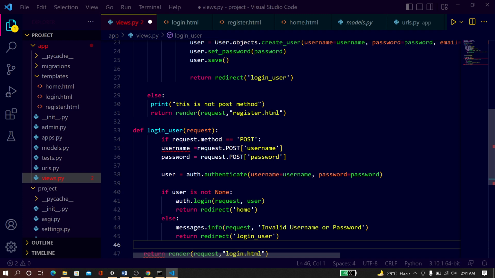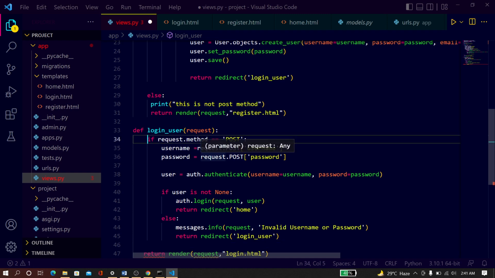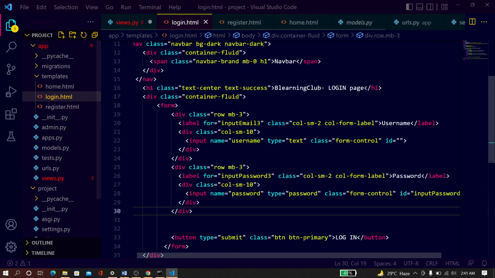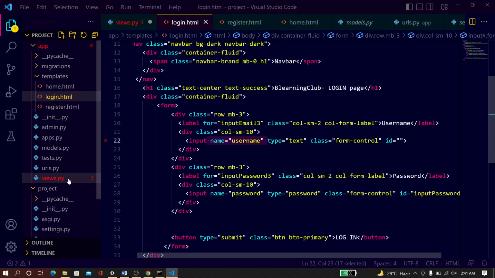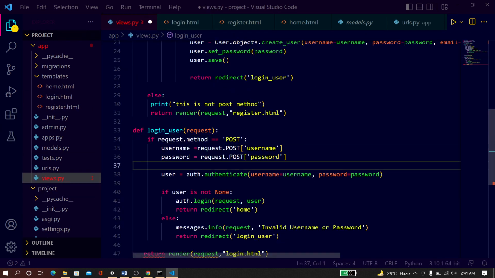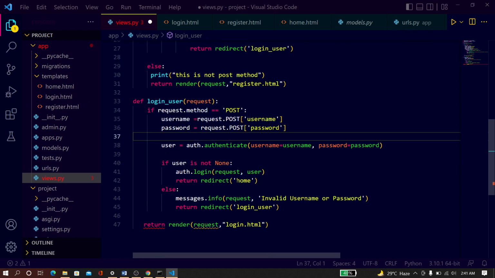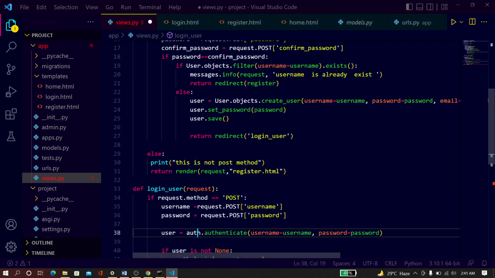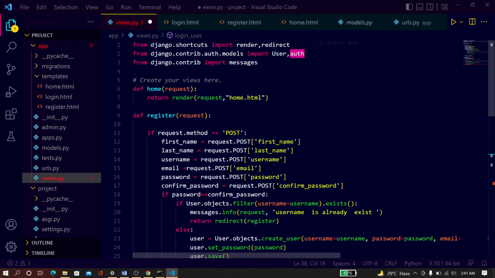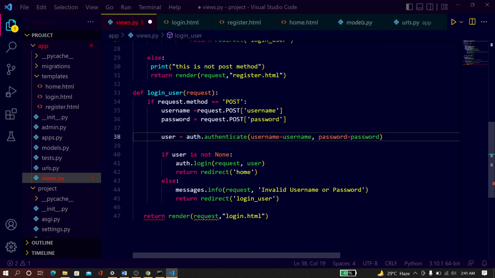If request.method equal POST, and then username, it will take the username from the login.html here, this name field, and then password, it will take the password value, and then create a variable named user, and type auth.authenticate. You have to import the auth. So I already imported. Now import auth.authenticate user equal username.